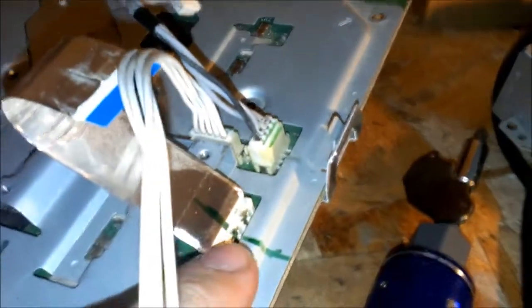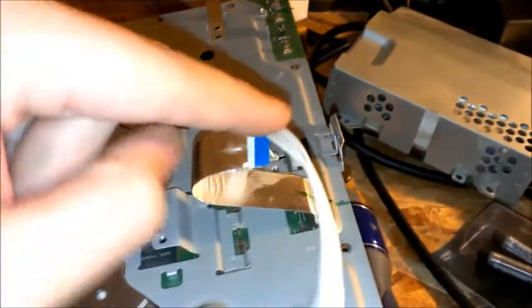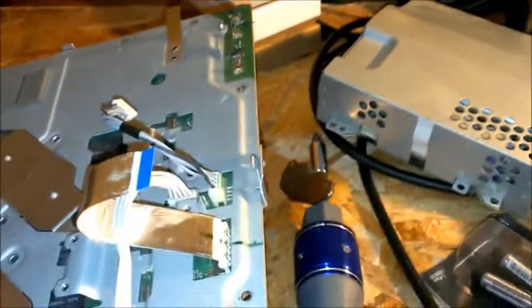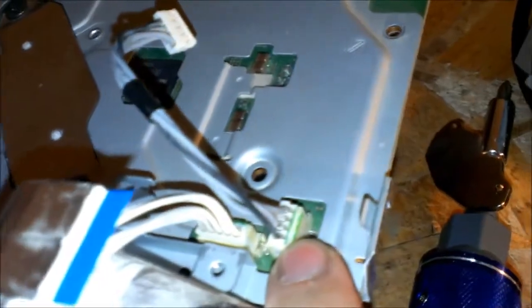So yeah, with these ribbon cables, I didn't take them out yet, but I will. I also marked the orientation of where they're supposed to go. It won't really matter, but I did it just because. See how this one's routed? It's pre-bent and perfect already. And the same with this one. It just helps when reassembling that you mark them like I did. And then I did it over here. A black Sharpie would do a lot better, but I can't find mine. I'll show you in a few seconds how to get to the heat sinks.